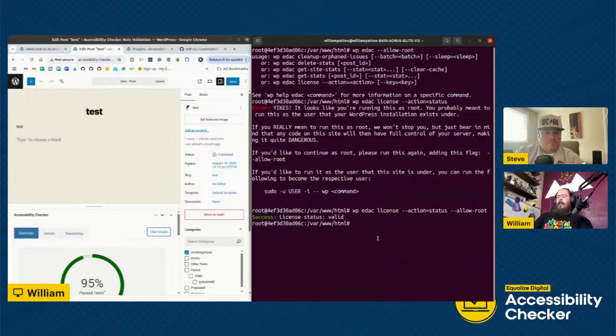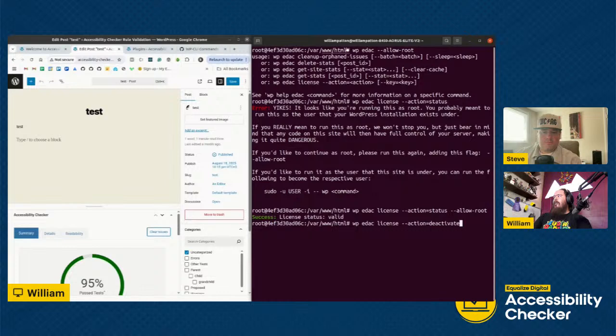I'm going to type wp edac license --action=deactivate.